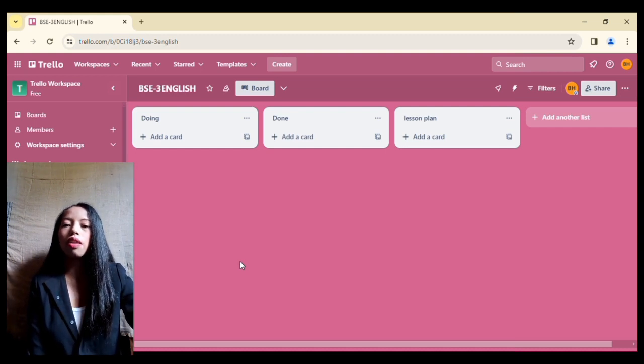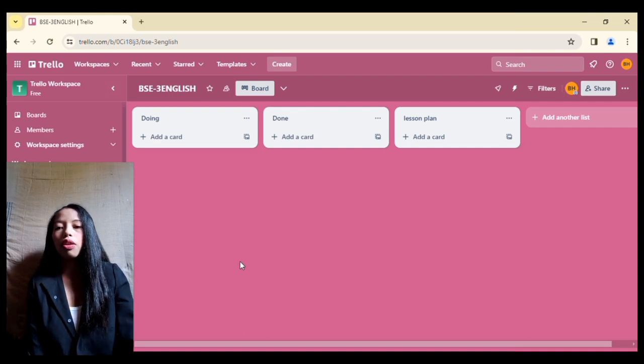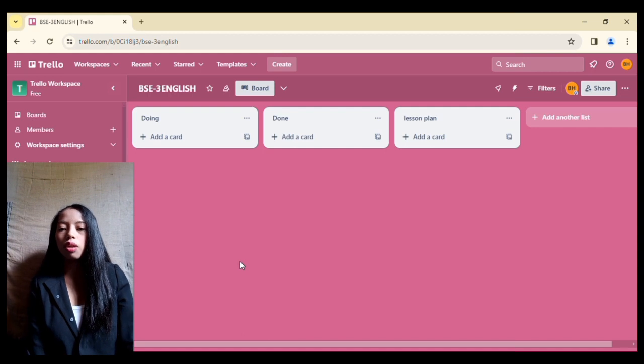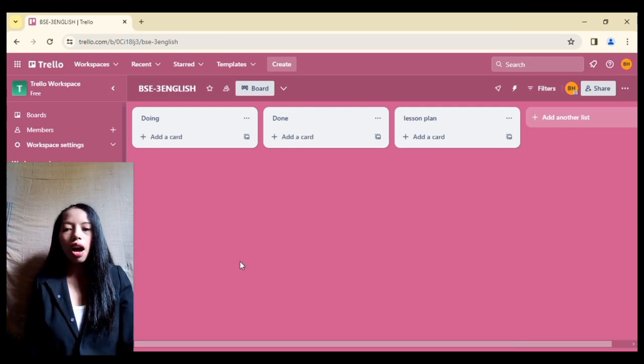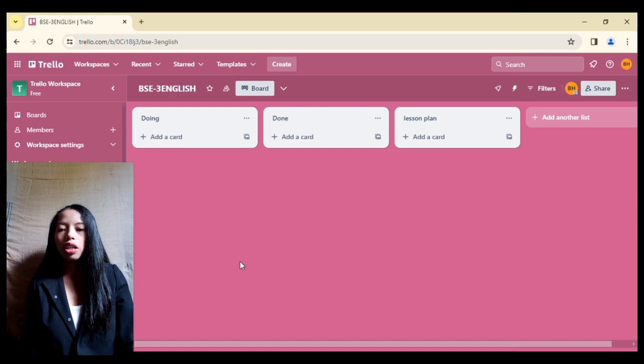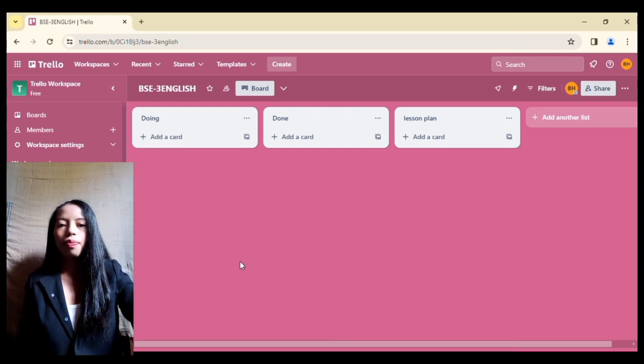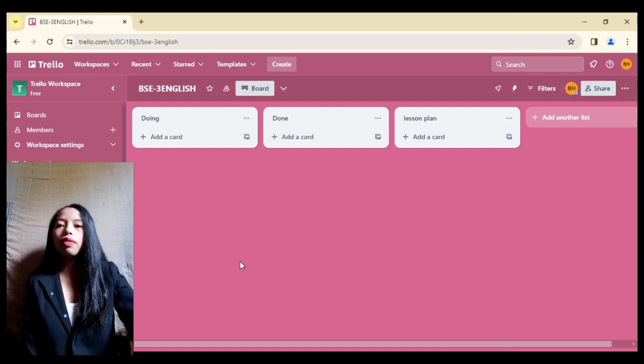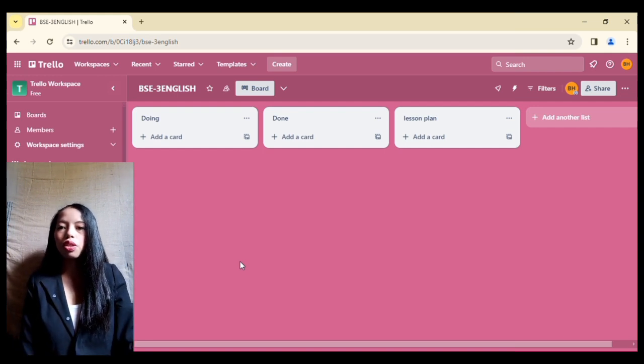And there are also several options available to the right of the screen, including about this board, its description about what the objective of the board is, change the background, search for a particular card, stickers, butler, which provides suggestions on actions to take. And we also have here power-ups or additional features like collaboration tools that can be added to your board. Only one available for free accounts.